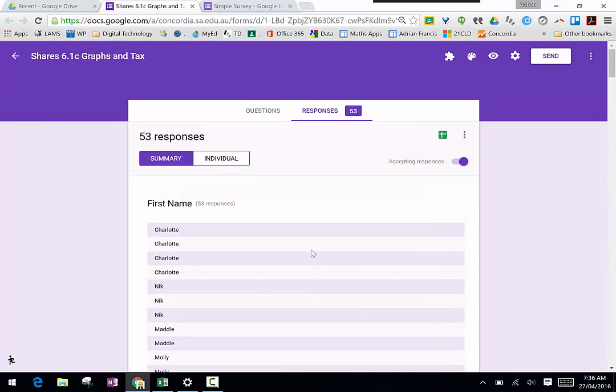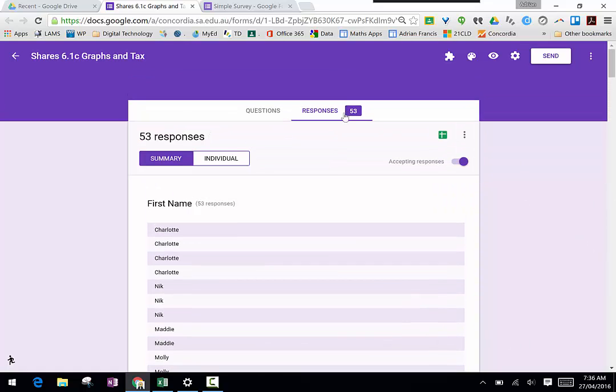If you want to put this into a spreadsheet, you can come across to this tab here and click it, and that'll create a spreadsheet and grab all the raw data out of it if you want to drill down a bit more. But as a quick snapshot to show people, this works really nicely and you can see it.